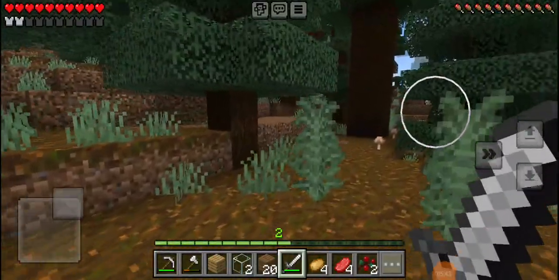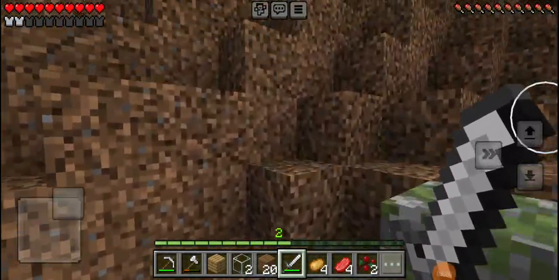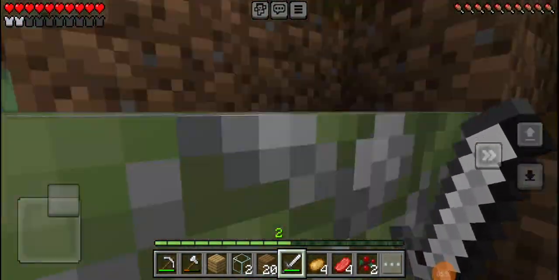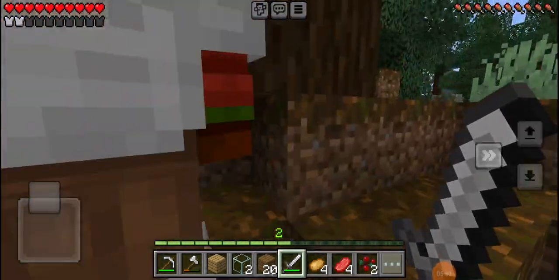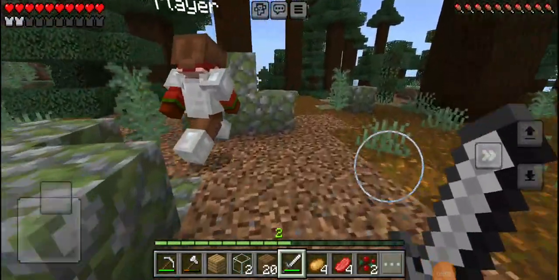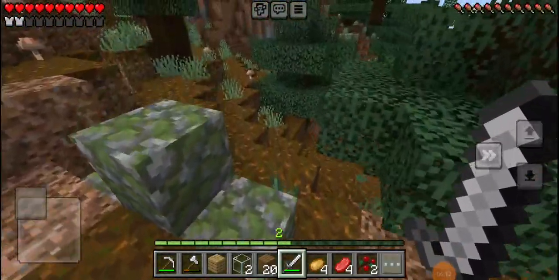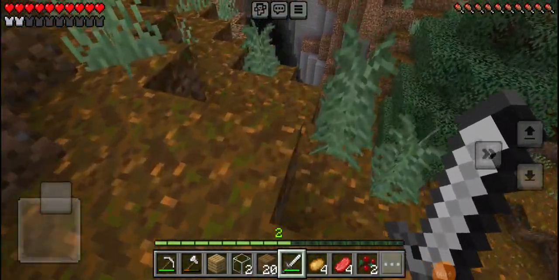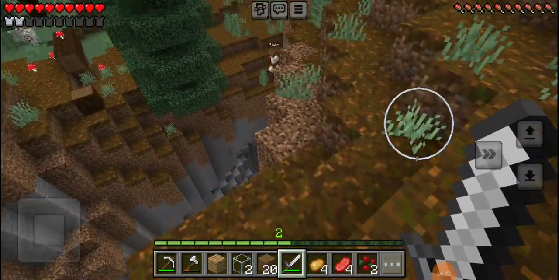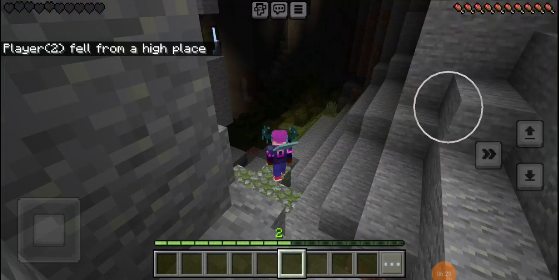Okay, so where should we go? I think we should follow these blocks and see where they take us. It's continuing. They must be a sign of the temple. I died.